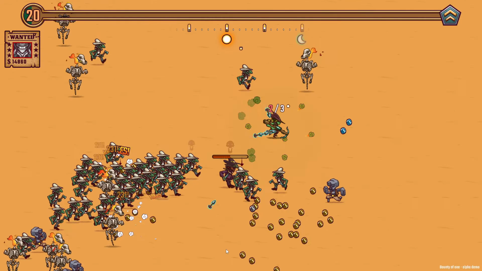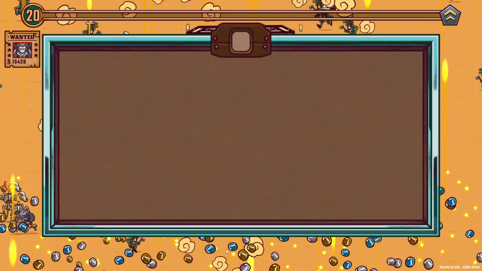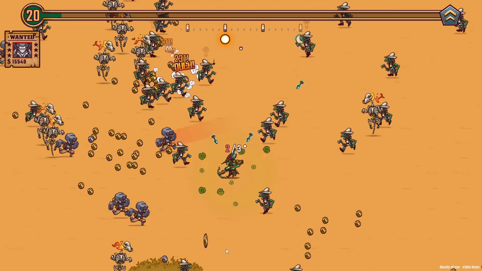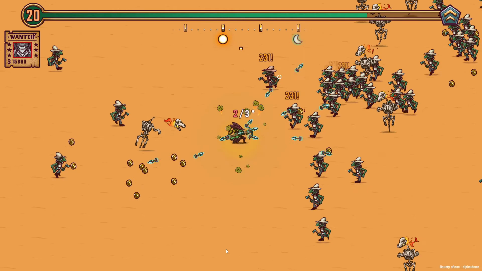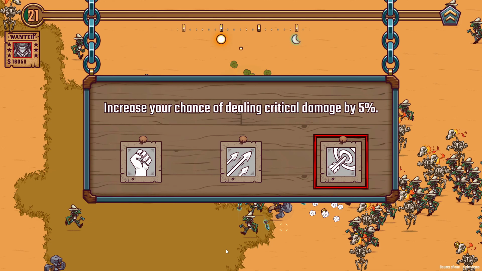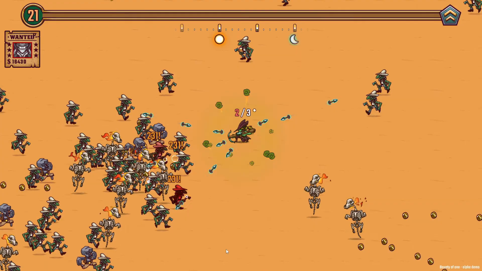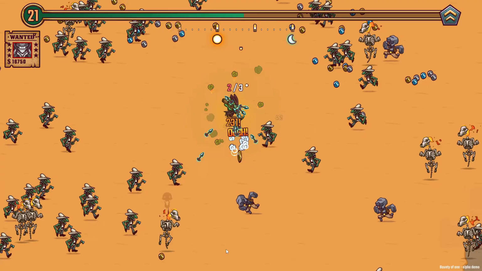So the runner is actually slowed down quite a bit because we have this power-up that slows down enemies. So this is a lot more convenient than it was before. This is also good. Shields, no. Let's get this here. So now we can actually pick up stuff from further away. It's gonna help a lot. Okay, no attack speed. We can repair our attack speed a bit, I guess. Oh, that's a lot together there. Oh boy, getting busy.